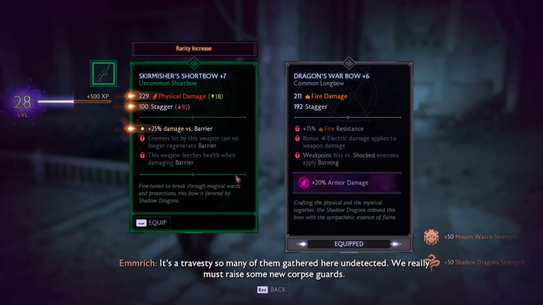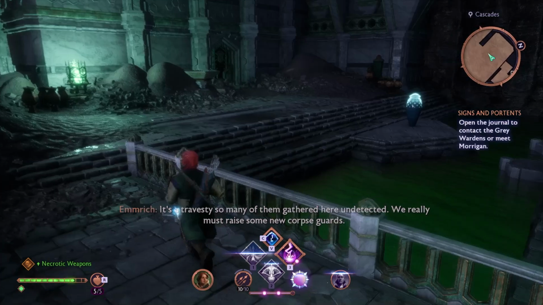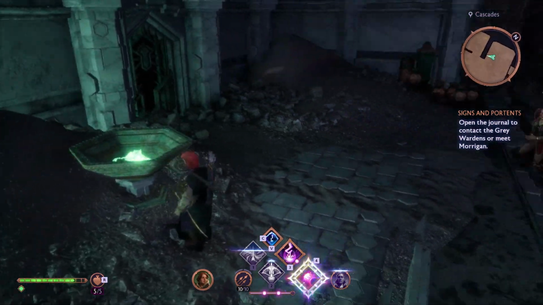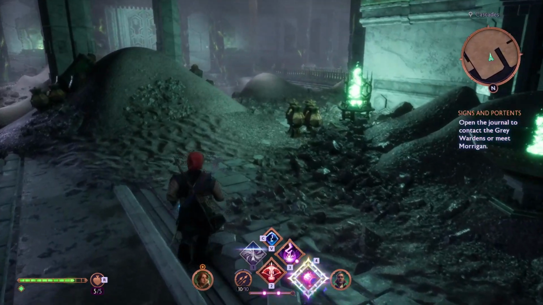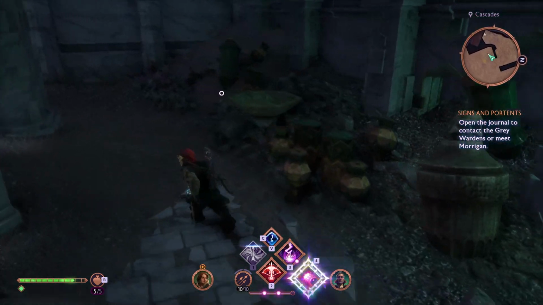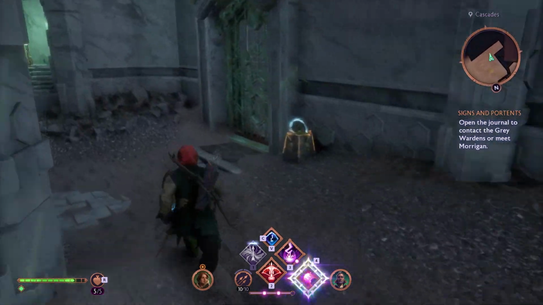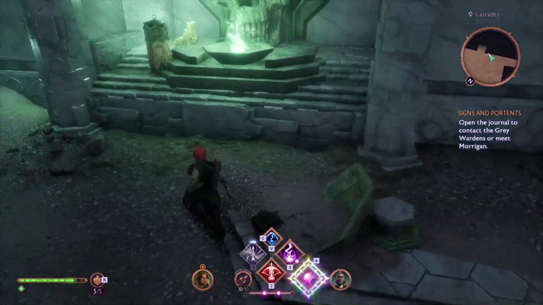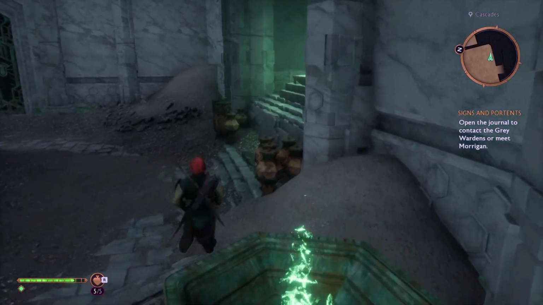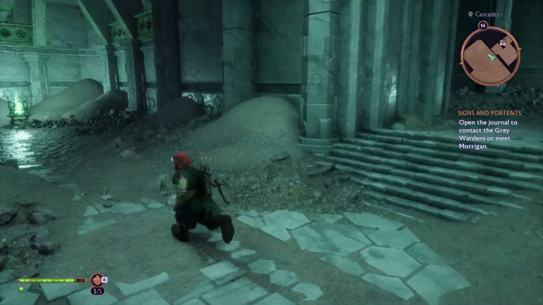25% damage versus barrier. Yeah, we'll take that. I don't think we're going to be staggering much with our bow. Some new corpse guards. Oh, what's this? Okay, we got to activate all these braziers. There's another one. And there's a wispy thing here. That's all of them, at least on the outskirts.